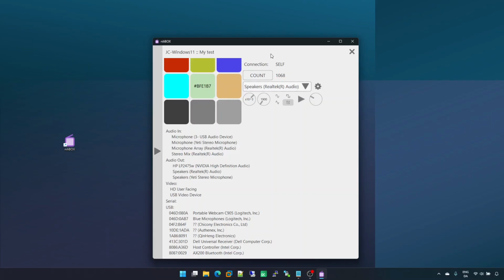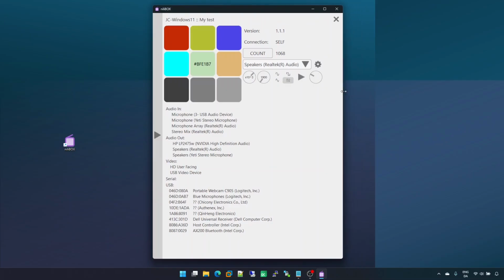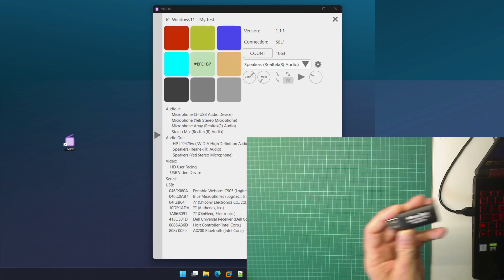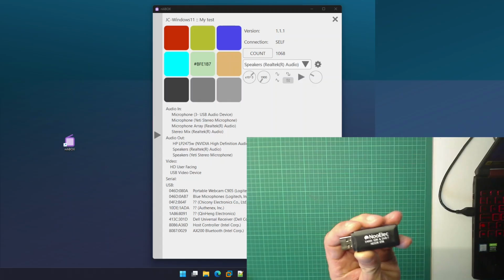I will talk now a little bit more about how the hardware is handled in niliBOX. I will make this a bit bigger, a bit taller, so that we can see the full list of hardware. And now I'm going to show my computer so that you can see what happens here when I connect new hardware. So this is my computer, and I'm going to use this little thing. This is an SDR dongle.